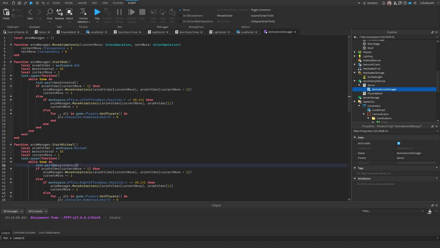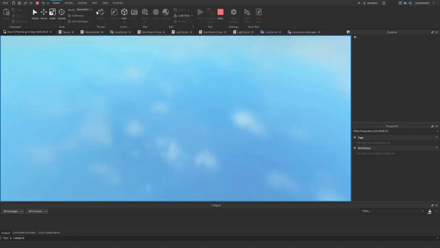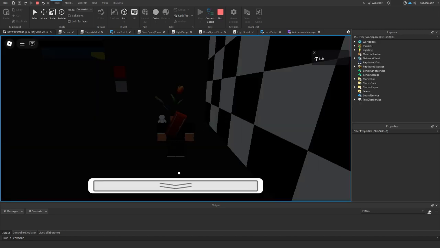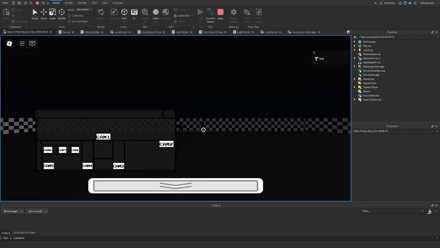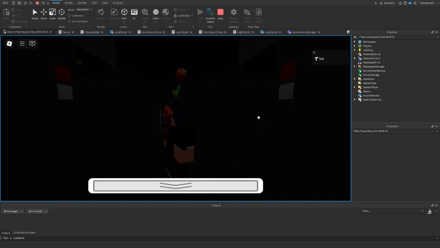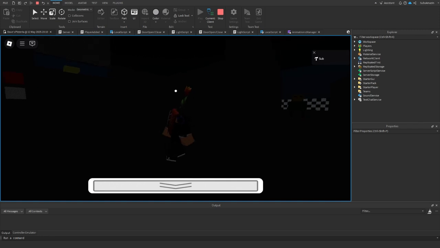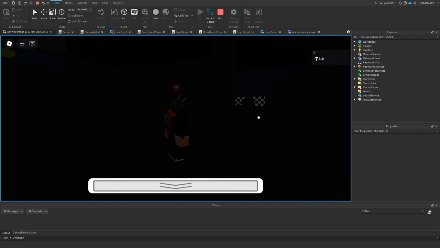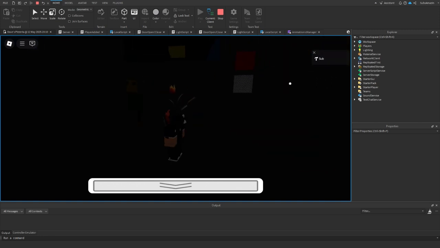Task.wait moveInterval, and we'll set the move interval to 5. And we're going to do 6 to make it interesting. So we'll see them going now. Now Michael's a bit faster than Bob here. So if we wait for him to come down the hall, he's here, we shut the door.